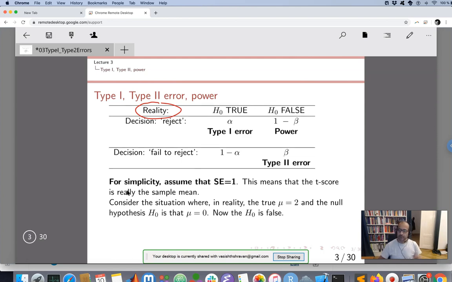One decision is to reject the null. So if we land in the rejection region, we reject the null. And if we fail to land in the rejection region, we fail to reject the null. So basically, if the null happens to be true, if this is the reality, and we end up making this decision to reject the null, we actually have made a mistake. And that mistake is called type 1 error, and we define as researchers what probability of error we are willing to live with when we do such a hypothesis test. That probability of error is called alpha, or type 1 error, and it's conventionally set at 0.05.